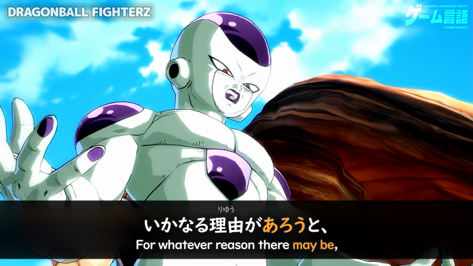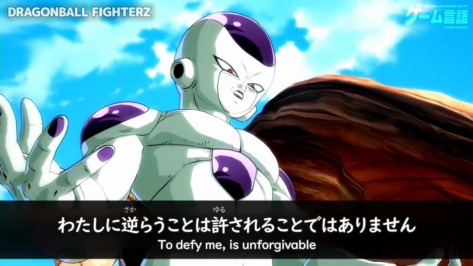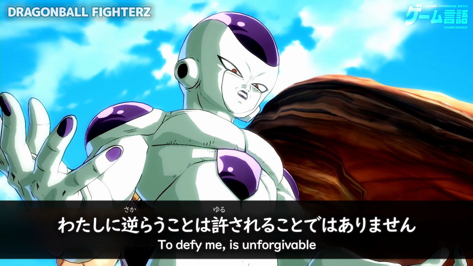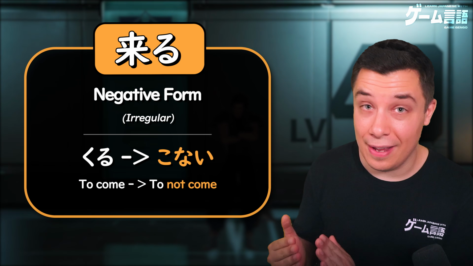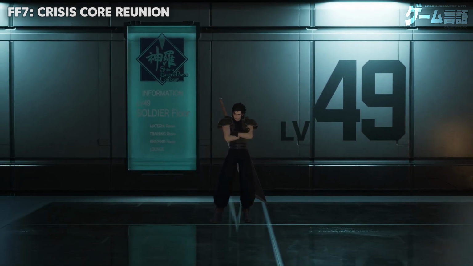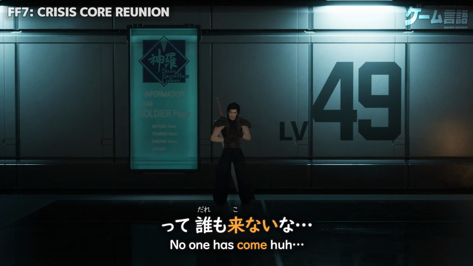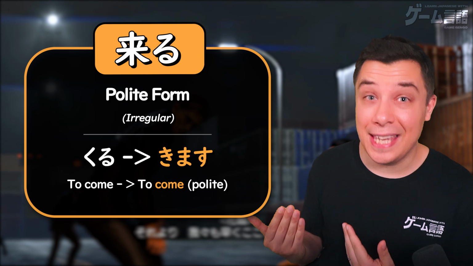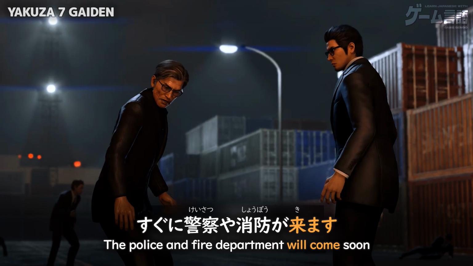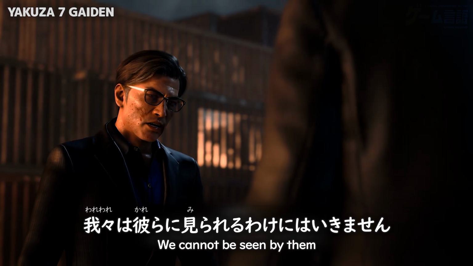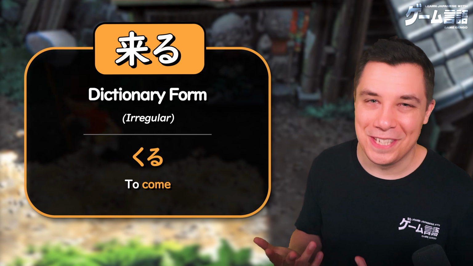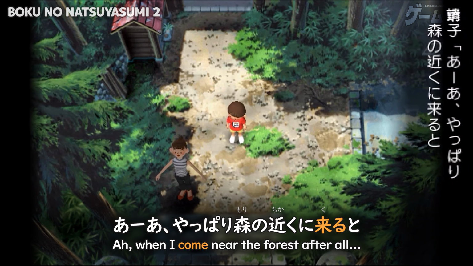Kuru in the negative form we already saw was konai. The polite form is kimasu. The dictionary form is kuru.